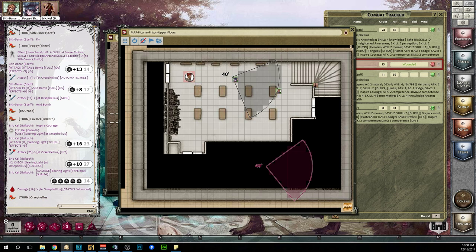How does she respond? Initially, she roars in pain. That's 30. And is she moving past Poppy, like that? She is moving past you, so you get to take an attack of opportunity, brother.